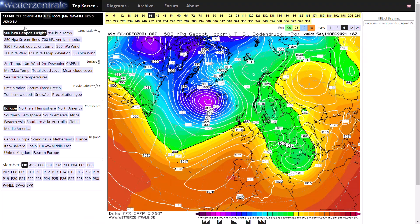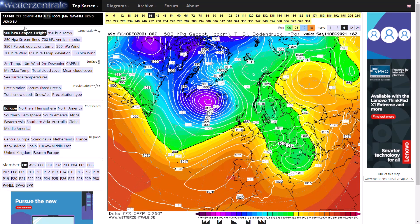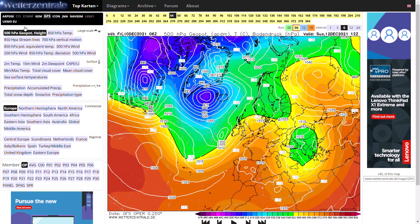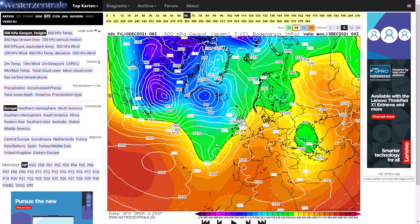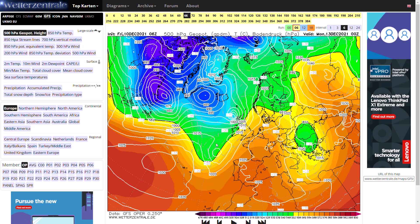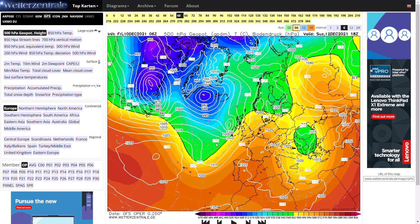That's not going to continue for long, and by this evening into tomorrow we're going to start to bring mild air back in, potentially some more rain with that. We've got quite a vigorous low pressure system towards Iceland, however it doesn't make too much of an impact on the UK. One thing we have to watch — as I've said over the last few videos — is this small low pressure developing within a kink of the jet stream. These little dips are typical for spinning up low pressures significantly, and on this latest GFS we do see it spin up into quite a severe little low pressure system.